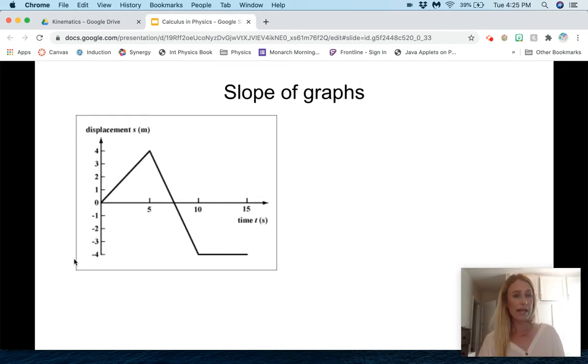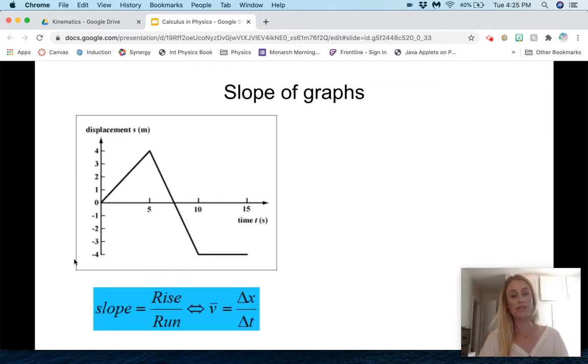So like I talked about in the Intro to Motion lecture, when we have a displacement versus time graph like this, if we take the slope of this graph, we get rise over run. Rise is displacement, over run, which is time. And so therefore we get displacement over time, which is average velocity. So again, slope is rise over run. Our slope will then be our average velocity because it's displacement over time.